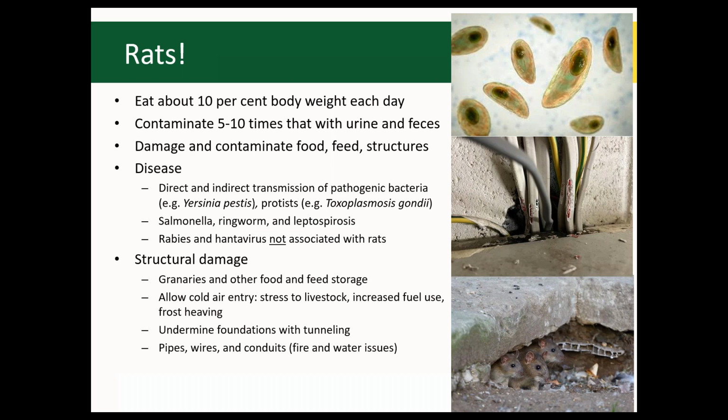Rabies can occur in rodents, including Richardson's ground squirrel, but it has never been documented to transmit to humans in North America ever. So never has rabies been transmitted by Richardson's ground squirrel or a rat in North America to a human. It's theoretically possible for them to harbor rabies, but typically if they're going to get a bite that's substantial enough for them to contract rabies, they're going to die from that wound.